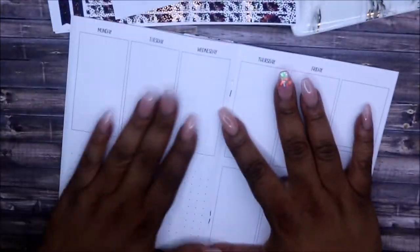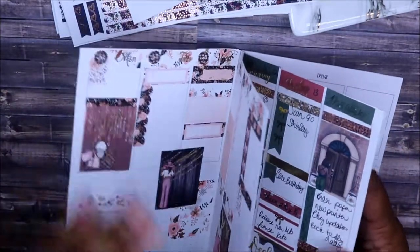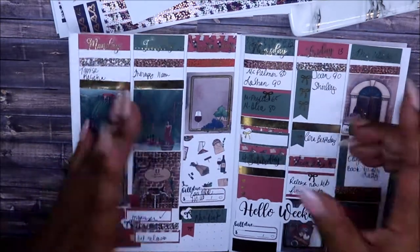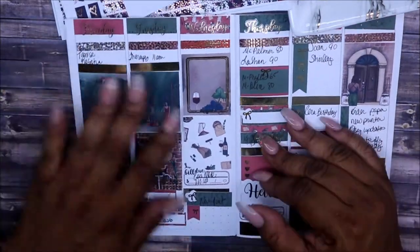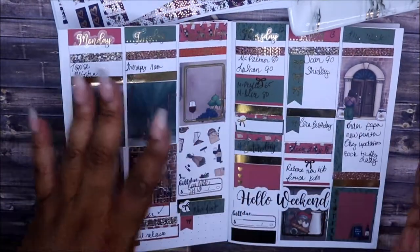I have my little bow here. Let's see. Yeah, it just doesn't leave me much space. So this is last week, and remember I used my script stickers, clear script stickers, the vineyard kit. Now, I did get a question on the vineyard kit. One of my planner babes said that she would love to get the vineyard kit. I'm gonna work on that vineyard kit this week.